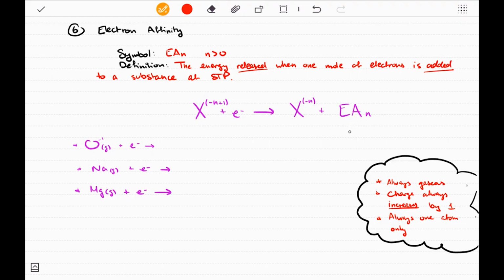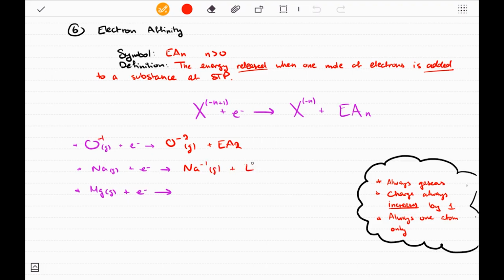For example, here we're starting with oxygen, which is already -1, and we're adding 1 electron. So similarly to ionization energy, we're only going to decrease the charge by 1 at a time. We're always going to keep it gaseous, and the electron affinity, because it's released in this format, not consumed, is going to go here. And it's going to be the 2nd electron affinity. Now, if we look at something that's usually positive, just like with ionization energy, we forget about whether it's positive or not here. It's still going to be A-1, still gaseous, still plus electron affinity.